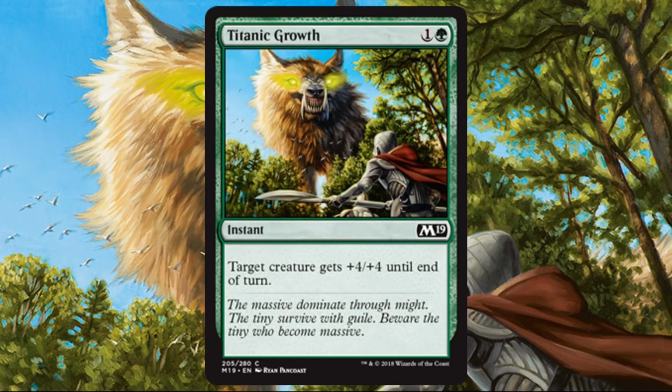Titanic Growth. Another really simple card, much like the original Giant Growth. This is 1 more mana, but they also give you 1 more power toughness. What's appealing about this card, though, just overall, is it's an instant. It's a great combat trick. You can use it defensively, you can use it offensively, throw it on a trampled creature, maybe even end a game sometimes. This is a very good, cheap instant spell.